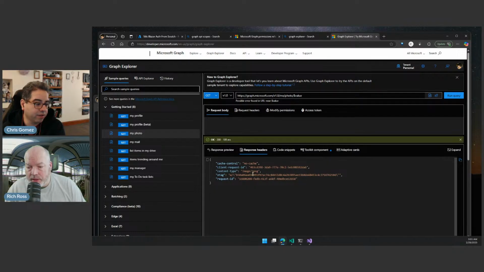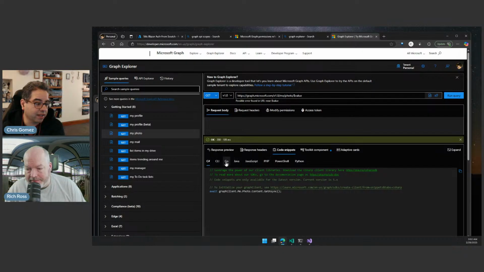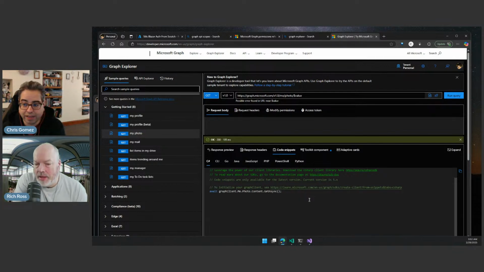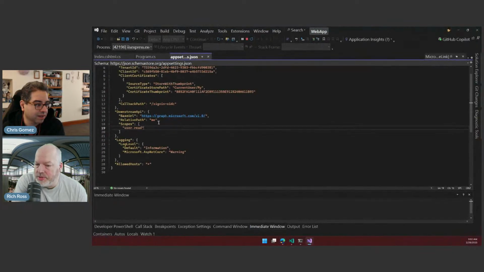And what we get is an image JPEG with an ETag, so that we don't have to check it again and again. And I love how it's got a code snippet here. That's cool. And so this is saying use the Graph API. And I'm wondering if we'll be happier using the Graph API instead of what we're doing right now. Like right now we're using MSAL, which is fine. I'm not trying to say there's anything that stinks about MSAL, but it's almost mixing the concerns where this is just like, hey, just go grab it, right? Yeah. Now, are you going to be able to take that value and drop it into an image tag so that you can see it? Oh, I have no idea.